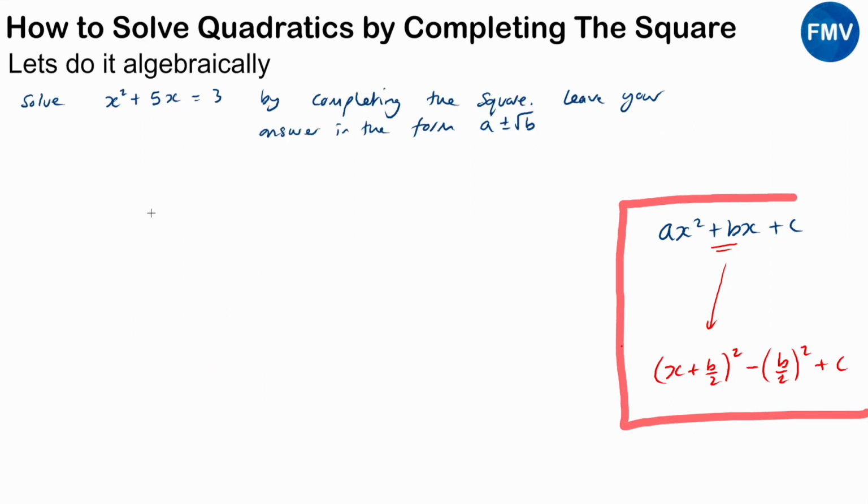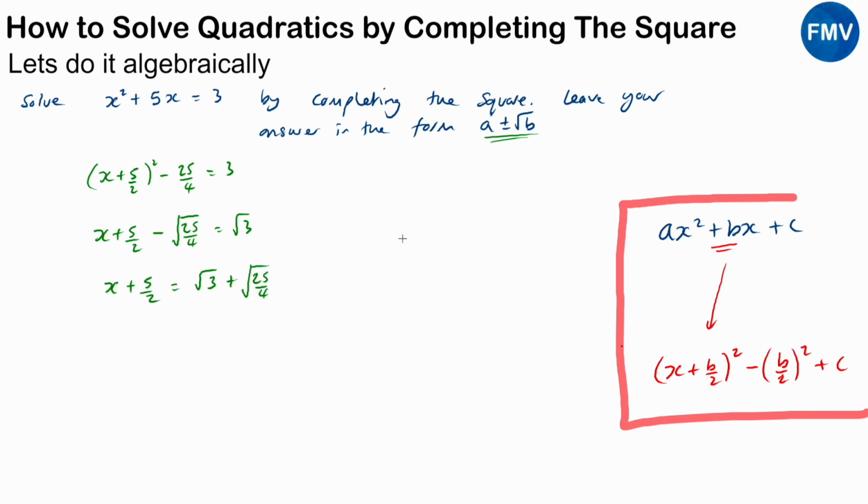Okay, let's tackle this last question. We're going to solve this by completing the square and then putting our answer in this format. Using the same principle as before, open the brackets, we know it's squared, we know the x is there, half of b. So now we square this and subtract it, so we have got 25 over 4, and that is equal to 3. We now want to get rid of the squared by square rooting everything, so we're left with, and don't forget to square root the 3. I'm going to add the square root of 25 over 4 to both sides.